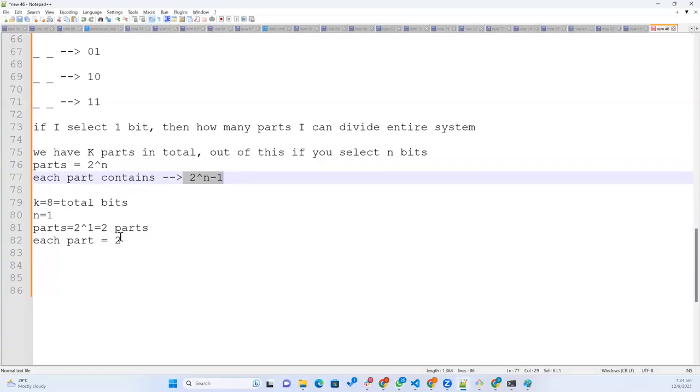Total parts equal to 2 power 2. We are working with 1, right? So 2 power 1. There is something wrong here.